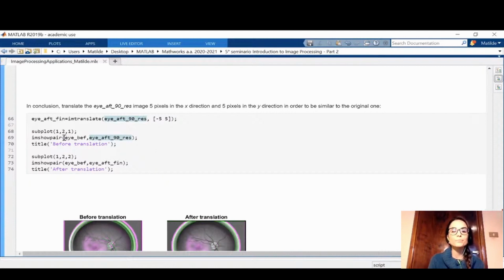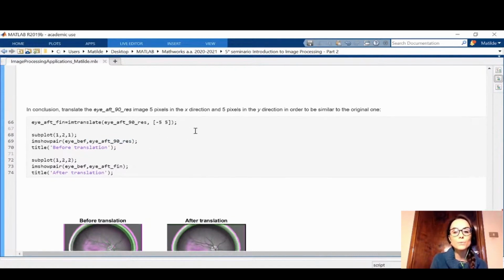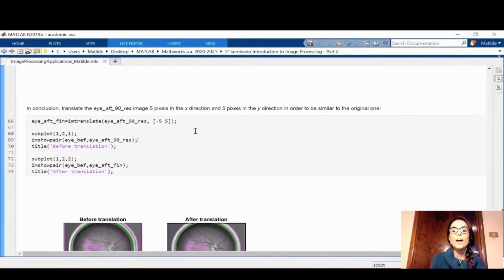I can see it thanks to the imshowpair that we have used before, and we will have as first input the original image, and as second input the image that has been used for the three different operations that we have done: the translation, the rotation, and the scaling.